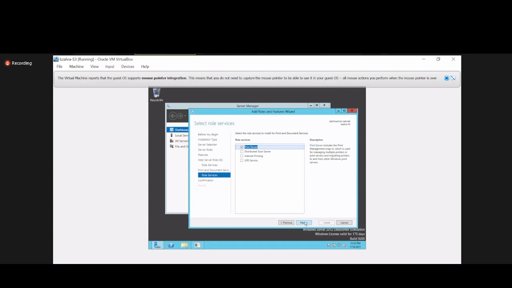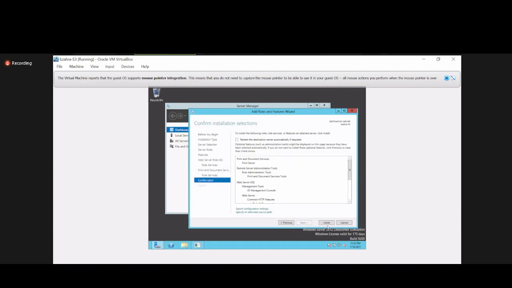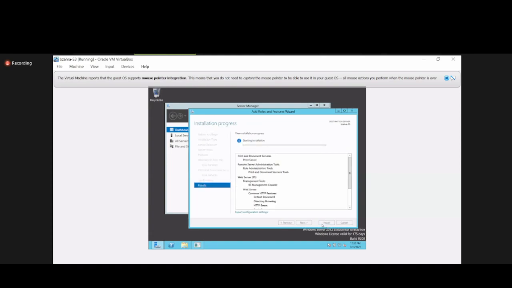Print server means it manages the print jobs on your network. So you're going to say install. Now the installation has started. It's going to take a while. Let it finish.